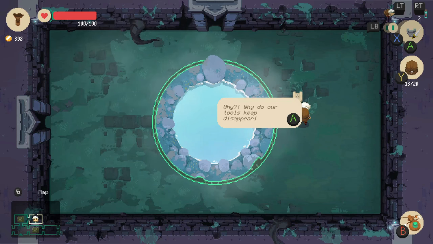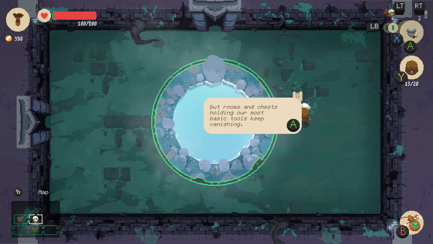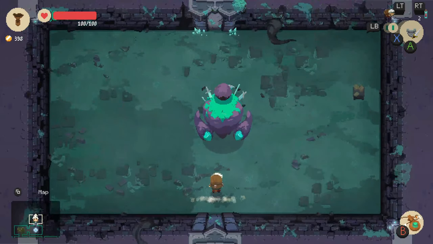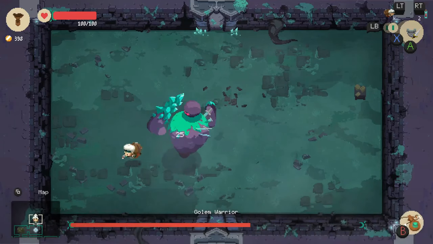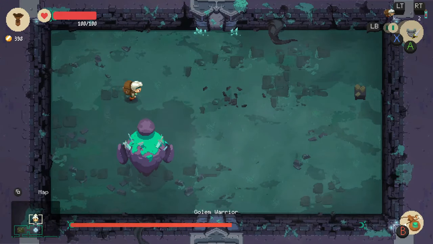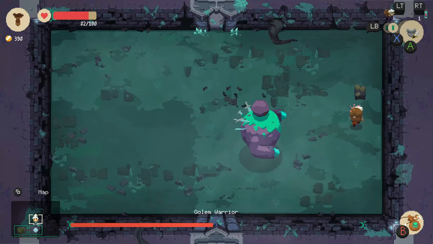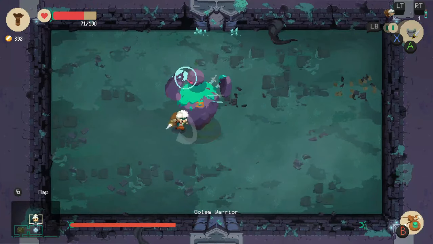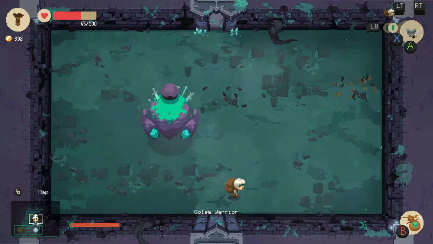What? Why do our tools keep disappearing? Chambers full of precious stones are left untouched, but rooms and chests holding our most basic tools keep vanishing. All right, here we go. Oh. Okay. Oh, man. Oh. Oh. I should not. Okay. Okay, come on. Dang it.